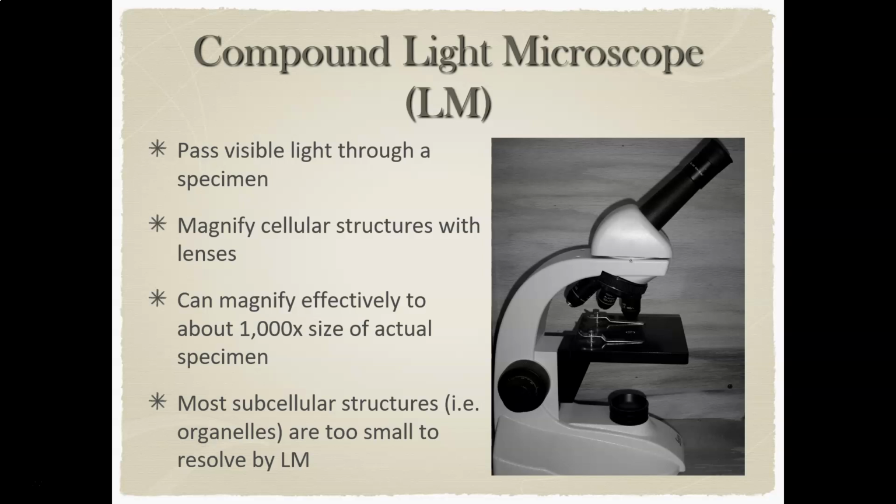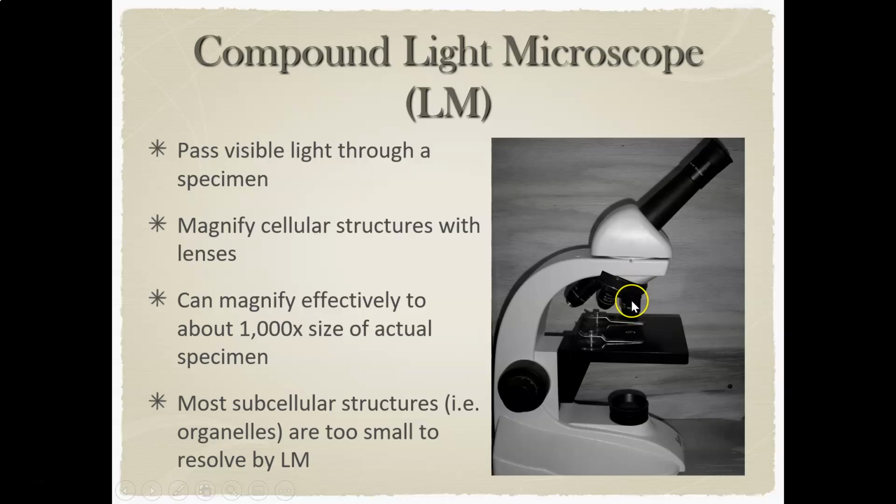There's a couple of pieces here when we look at your compound light microscopes. We are using visible light, usually from some sort of lamp source. If you go really old school to early microscopes, these were often mirrors reflecting sunlight up. That light shines through a hole in your stage where your specimen is located, and then we shine that light through two lenses. You've got a compound light microscope as opposed to a simple light microscope, which would have a single lens.